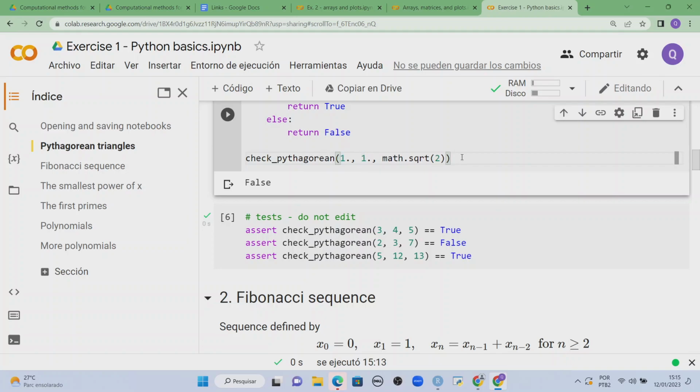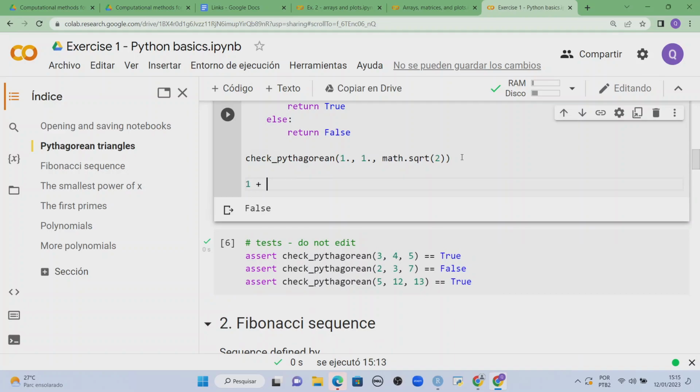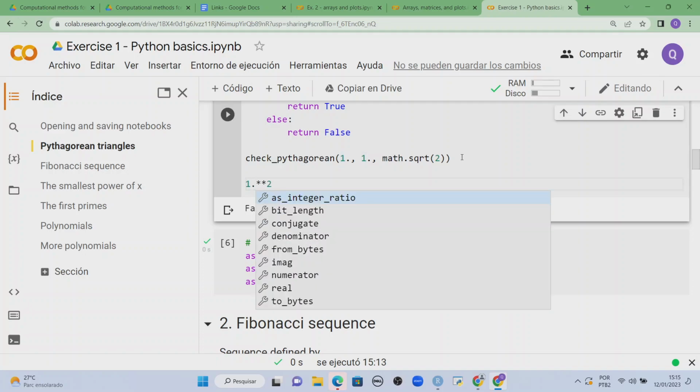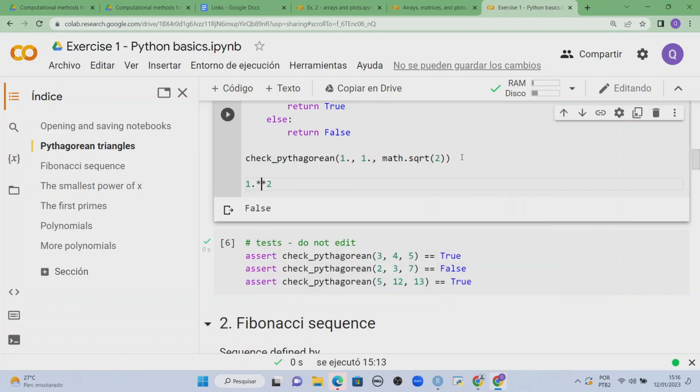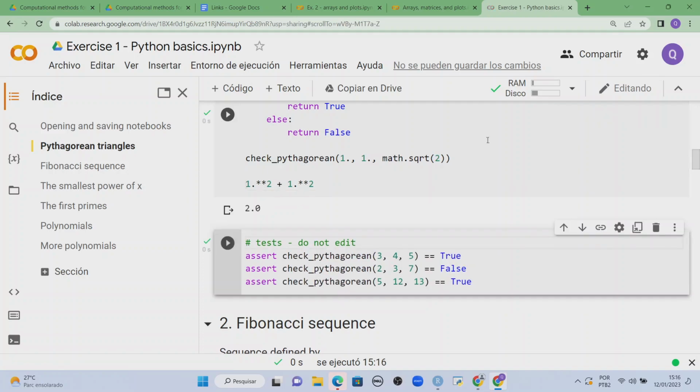The point here is that if I do 1 plus 1 squared plus 1 squared, this is not an integer, it's a floating point, okay? That's the difference, it's the type of variable. But this, of course, gives you exactly 2, no problem.